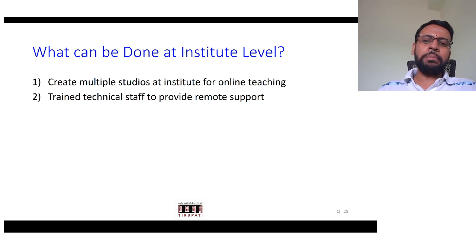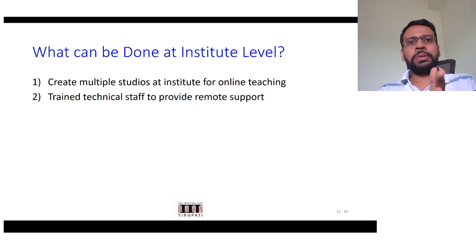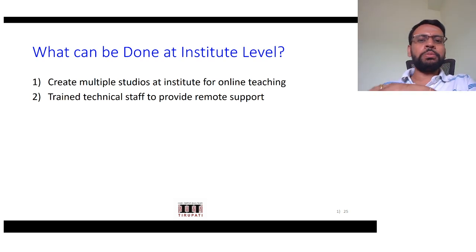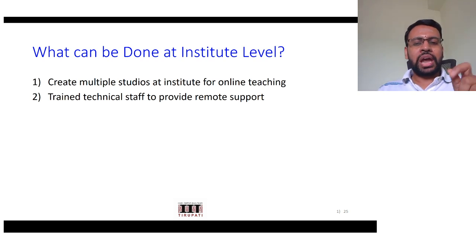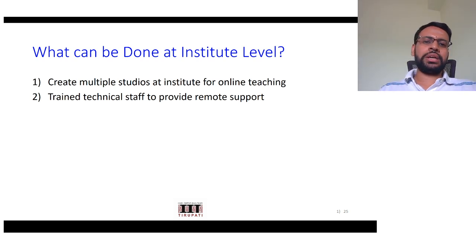So if we make use of the technical staff in the institutes, whoever the JTA or technical staff are there, giving them training, and then for each department having at least 1 or 2 people who can remotely connect to your system at home and do whatever is required to enable that. If this system is in place, that would be very helpful in reducing the time invested in fixing problems. Rather, it could be effectively used in delivering the content.